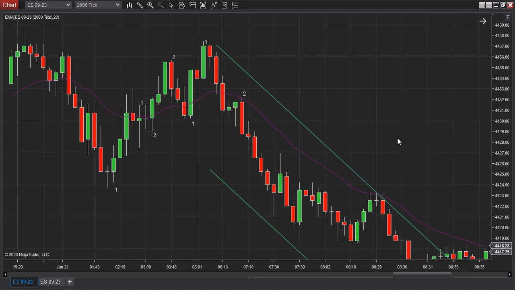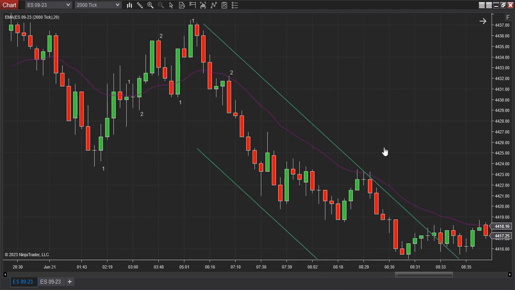Now what we need to do is look for entries at key entry points. I already have this channel drawn out here. Let's only look for bear entries because this channel is bearish. Second entry short at the key entry point. Why is this a second entry? Well, it was a pullback because this tail went above the high of the previous bar here. And it was a second entry because this candle broke the low of this bar's low. It was both a pullback and a second entry in the exact same bar.